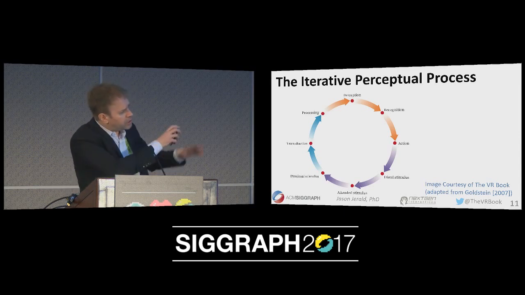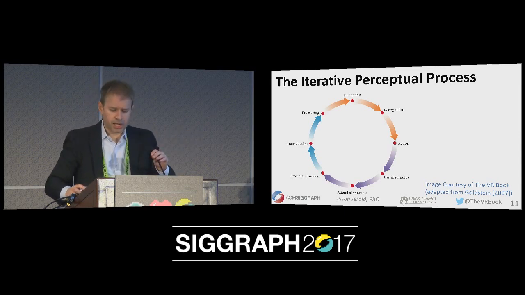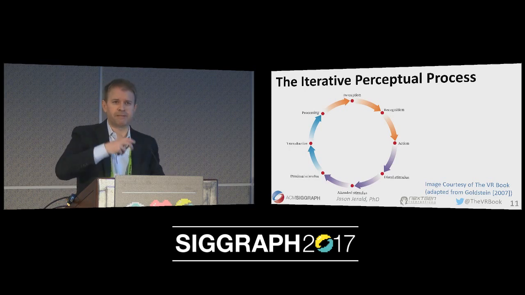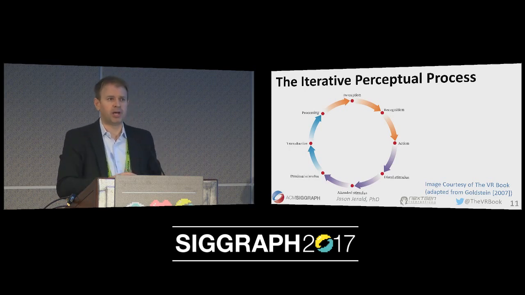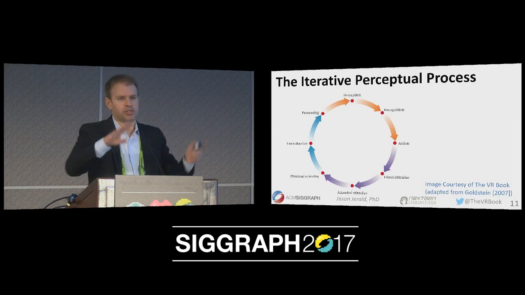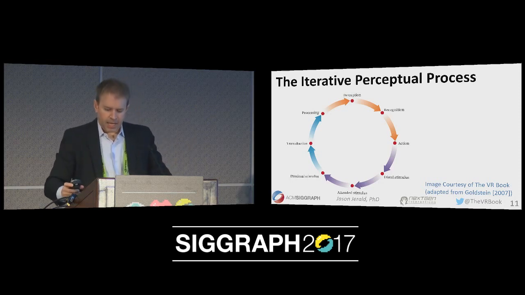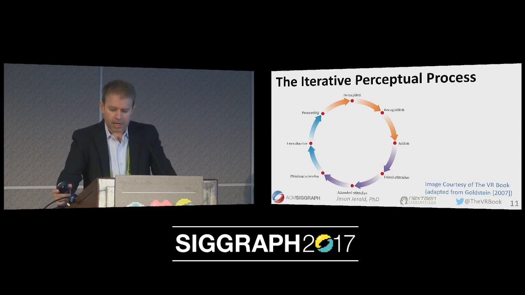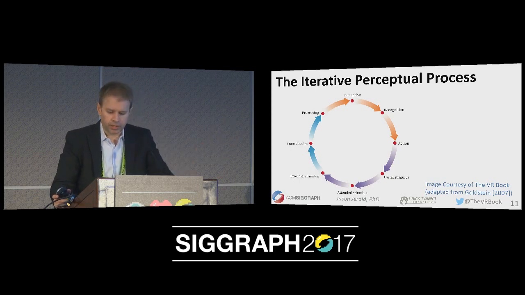Now, how does that all come together? Well, this is Goldstein's iterative perception action process. So, how do we perceive the world, then how do we get feedback, and then we take action upon the world? It's this continual loop. And virtual reality really is all about this constant feedback loop of what you see and actions affecting the world. And so it's basically a model of how distal stimuli out in the world reaches our receptors and how we process it and act upon that.